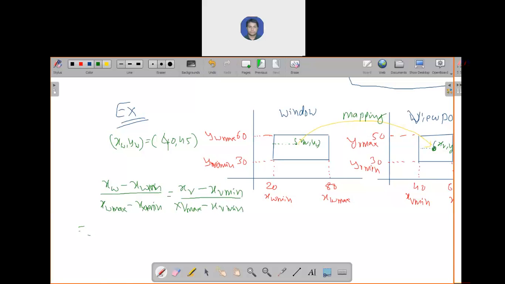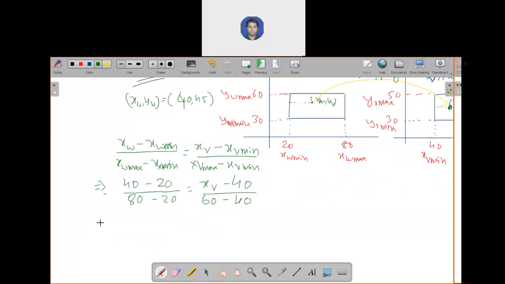Put the values. xw is given as 40, minus xw min, which is 20, over xw max, which is 80, minus xw min 20, equals xv, which we are finding, minus xv min, which is 40, over xv max, which is 60, minus xv min 40.